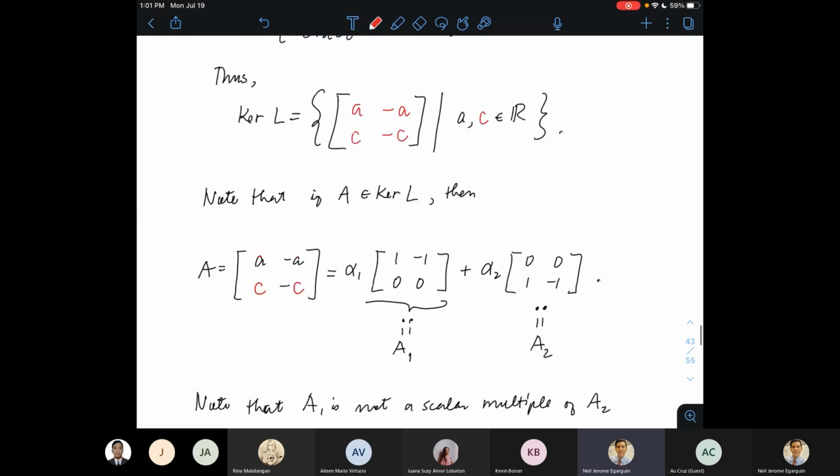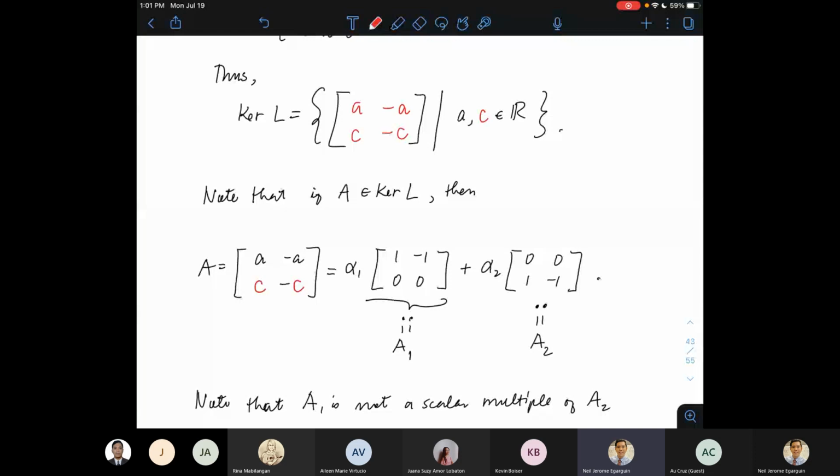Okay, medyo delay yung reaction, pero yeah, in the bottom sentence, I change it to be equal to A negative A and C negative C. There you go. And then here we see that every element of the kernel can be written in this way, right? Kasi yun dapat yung form ng kernel. And in order to find the nullity of L, I need to find the dimension for the kernel of L. And to find the dimension of the kernel of L, I need to find a basis for ker L.